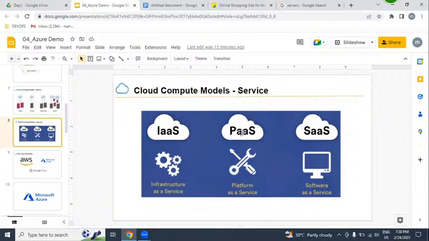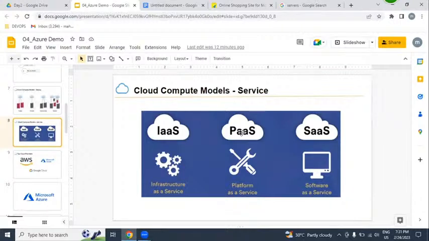For example, if you want to practice a Java application, what do we require, please? Can we directly execute programming? No. First, we require a hardware layer. Second, an operating system. Then software. Only then can we execute a Java program. Am I right or wrong? But what did the cloud say? Don't worry about hardware, don't worry about the operating system, don't worry about software. These three layers I'm going to provide to you. You can directly execute your program.